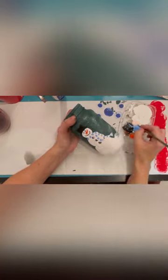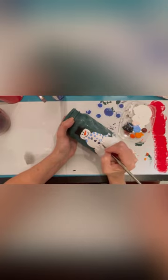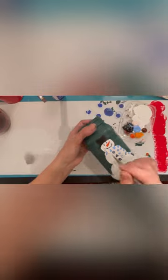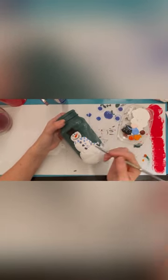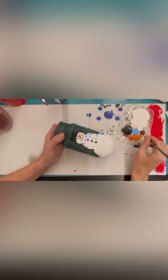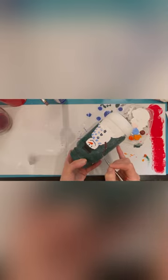I forgot to mention — around the base, all the way around the jar, I used the pouncer and made a snowbank-type of thing. You can do that or leave it off. On the green part of the jar, I did it off camera: I dipped an old toothbrush in white paint and used my finger to make a spatter pattern, spraying the white onto the jar. It ends up looking almost like a stoneware with those white specks — like a little bit of a snowy sky; it gives it some detail. For your snowman arms, take brown acrylic paint and just make little sticks, make a V on the end. Afterwards, highlight the top of the arms with some white.